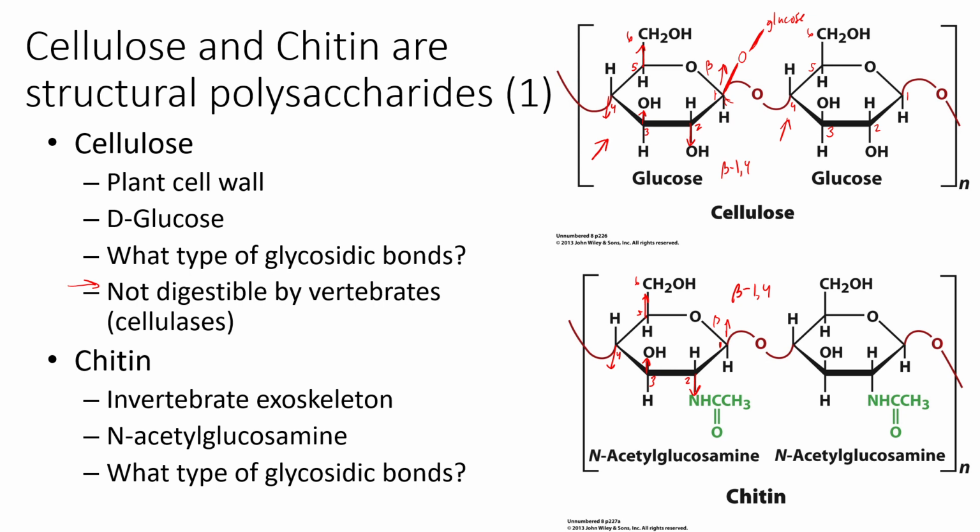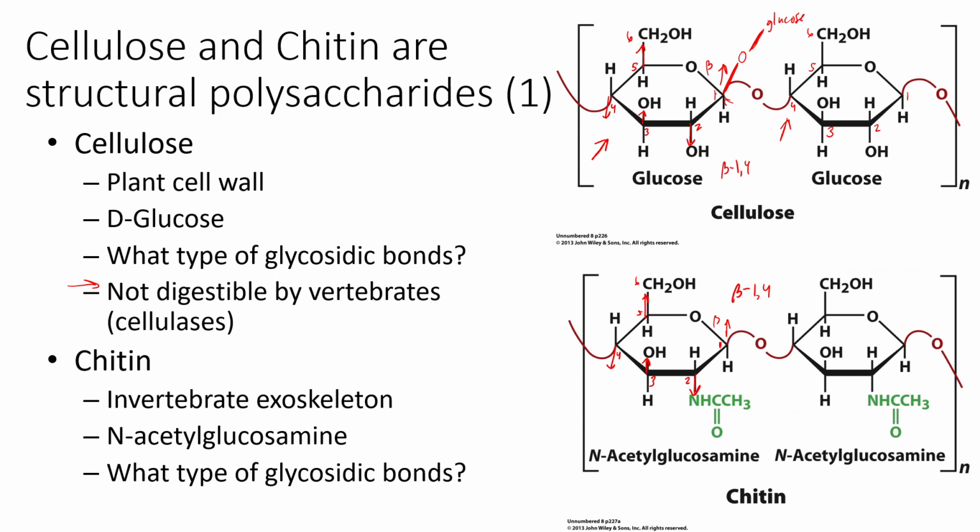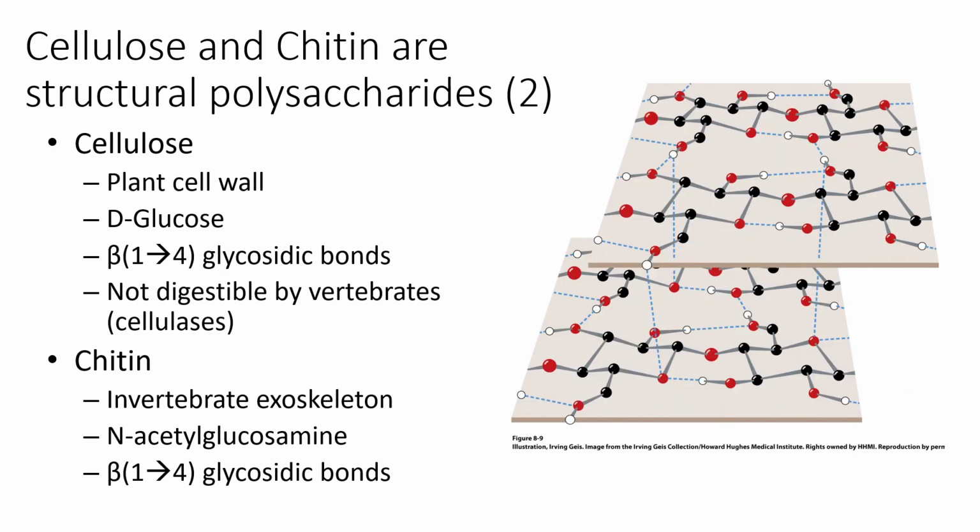All right, so let's keep talking about cellulose and chitin. Like we mentioned, they have all of these components and they're very structural, right? So we know that they're going to form these long linear chains that we saw in the previous slide linked by glycosidic bonds. We also can see that they can form sheets in a way because you can have hydrogen bonding between all of those hydroxyl groups on all of those sugars, as well as the nitrogen as part of, in the case of chitin.